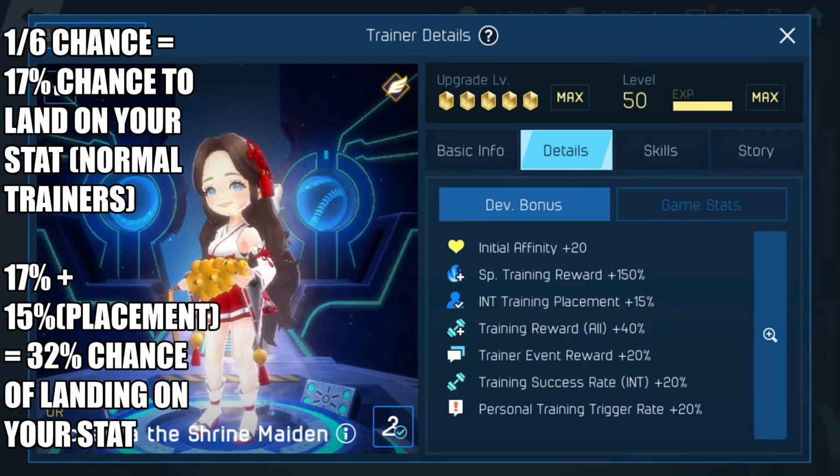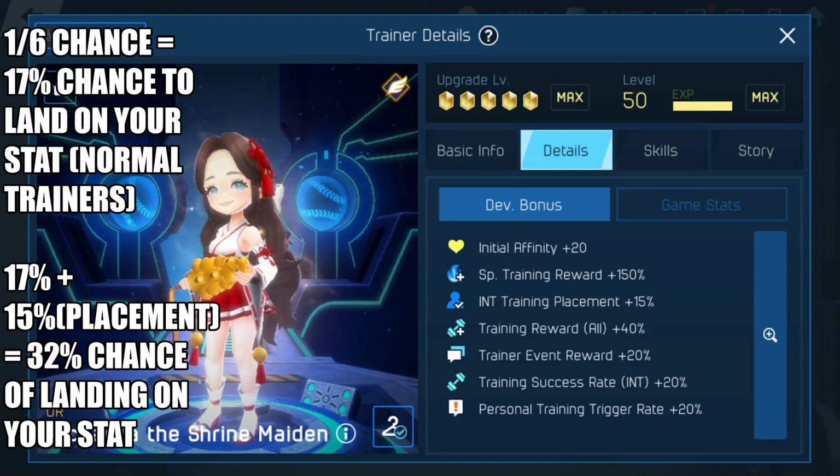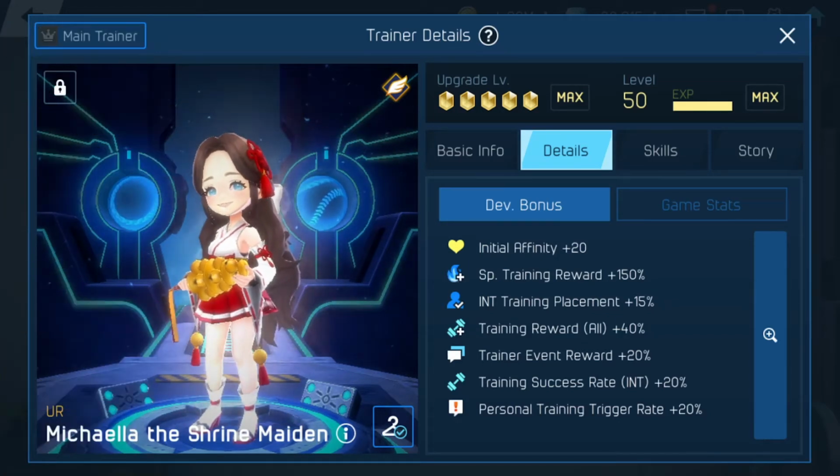Like with Michaela here, she has training placement, so she has a 32% chance to land on Int. Now, remember, even though she has a 32% chance, she still has a higher chance to land on another stat, which is why we get so many dud runs. But still, that's the highest chance that you can get to land on one stat.